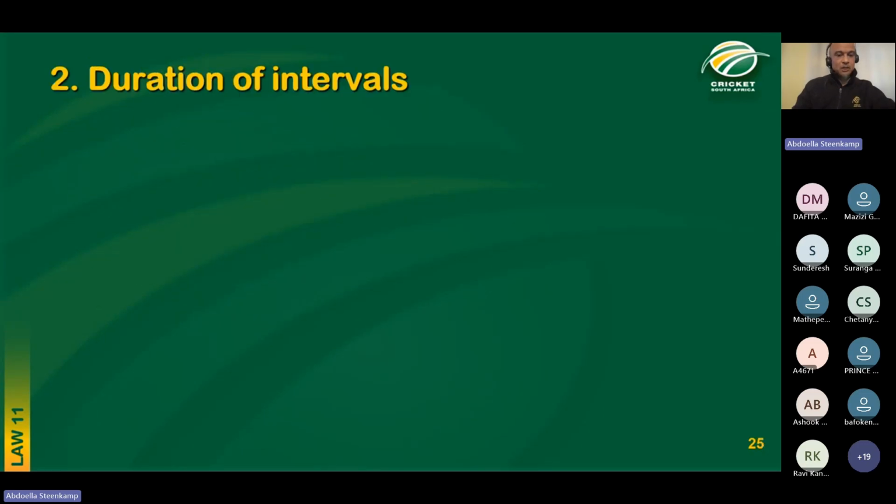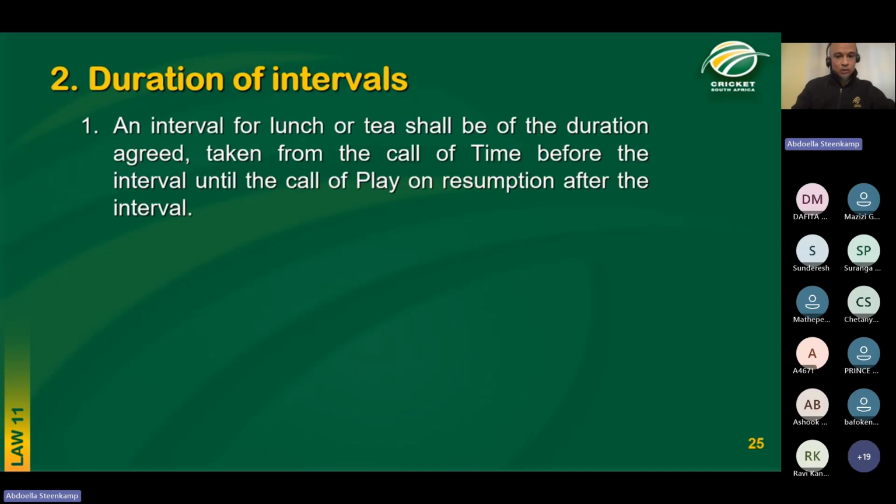When it comes to the duration of your intervals, usually the governing body of cricket for the competition decides how long these intervals should be. All the law tells us is that whatever the duration is, and let's use lunch as an example, in test matches lunch is 40 minutes. So all the law tells us is when that 40 minutes will start and when it will end.